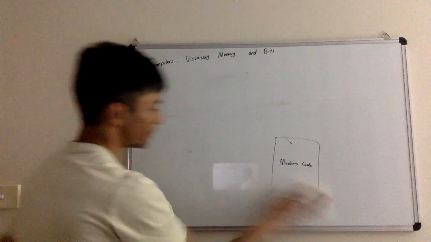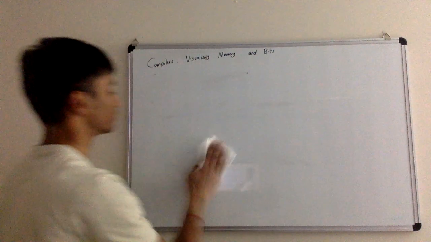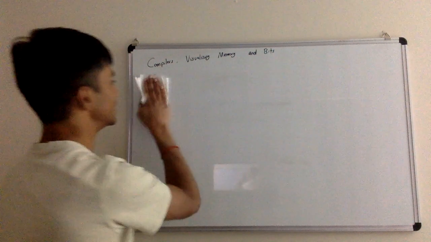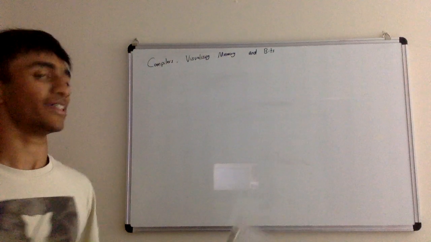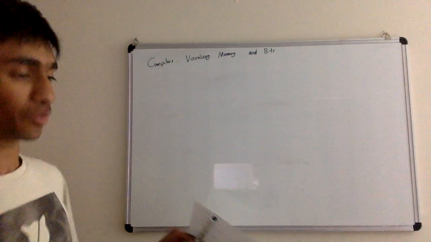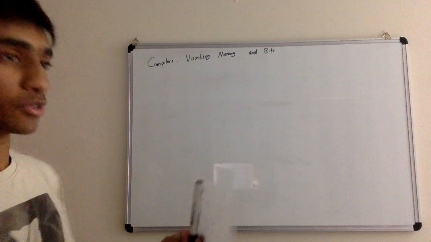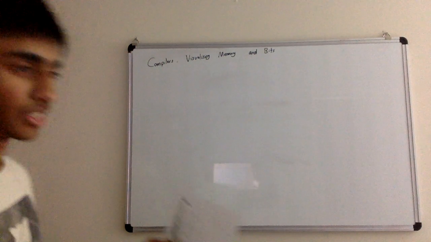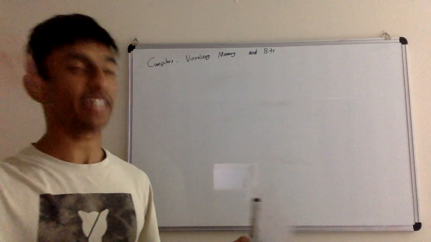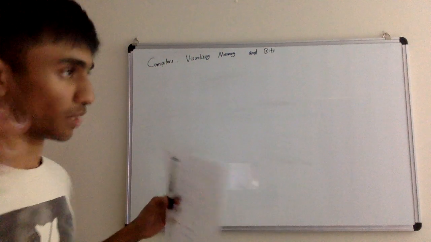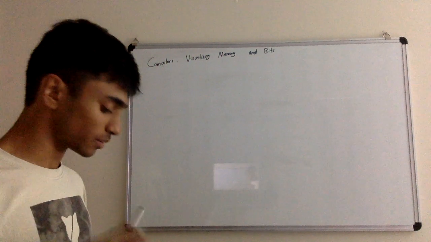Next up is memory, and I think most people have a pretty decent notion that computers have memory. This idea, my computer has 256 gigs of storage, and my computer has 16 gigs of RAM. This idea that computers have the ability to remember stuff is fairly familiar, but what should I actually think about in my mind? What should I visualize when I think of memory? Might not be as familiar.